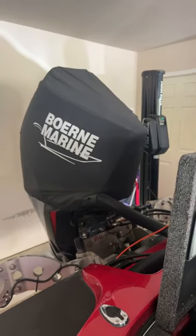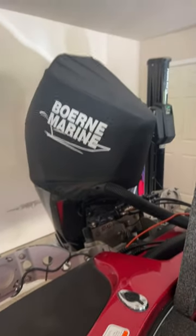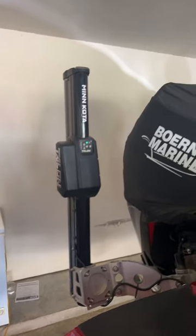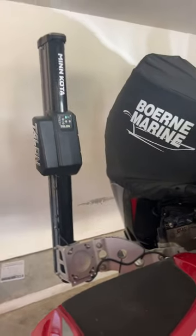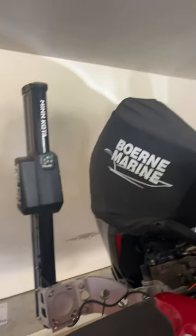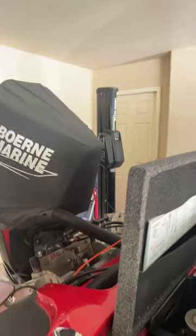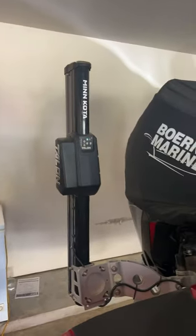Leave an answer in the comment section. You Nitro guys, or you guys who have these Minnkota Talons, have y'all been having problems with them? I'm actually getting ready to take mine off and put some Raptors on. I can't stand these things anymore, so I'm getting ready to take them off probably by December. But I just wanted to know if anybody else was having problems with the Talons.